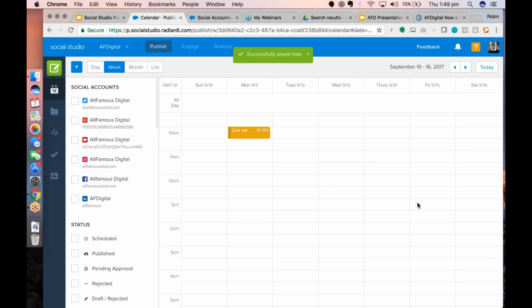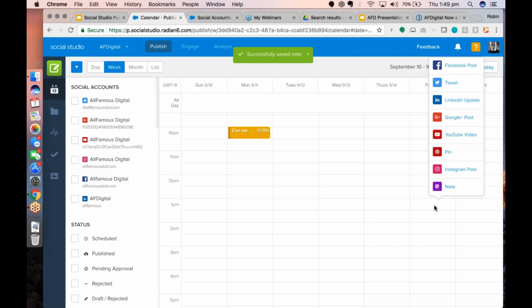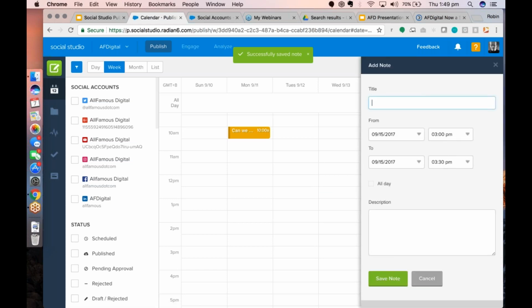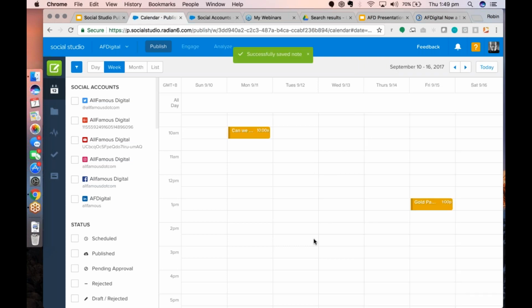So that's kind of in my content calendar, and then I'm like, okay, I've also been told on Friday night we are going to have a gold partner status party. Okay, so I know that I'm going to have to do some posts for that. So as a social media manager, I'm going to kind of plan out my calendar, and my boss can come in and see what my plan is.